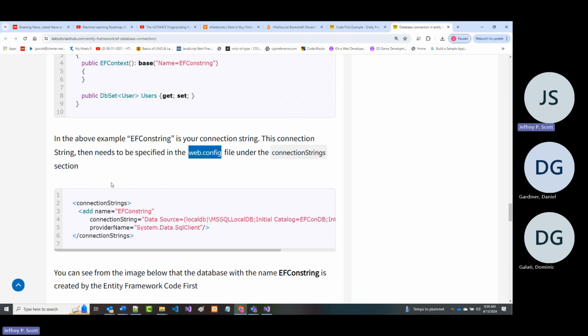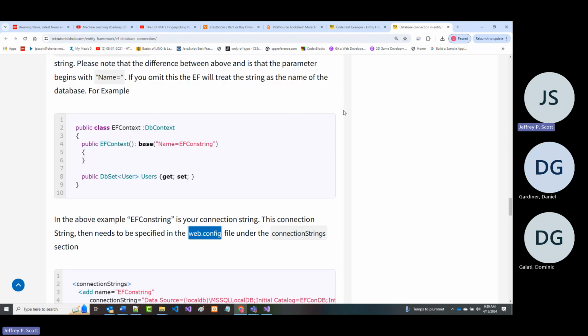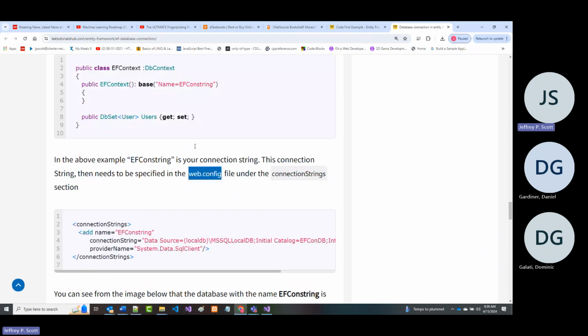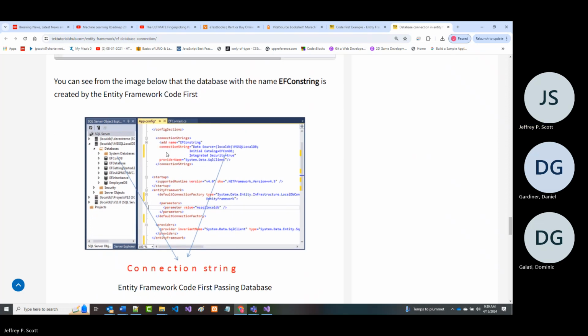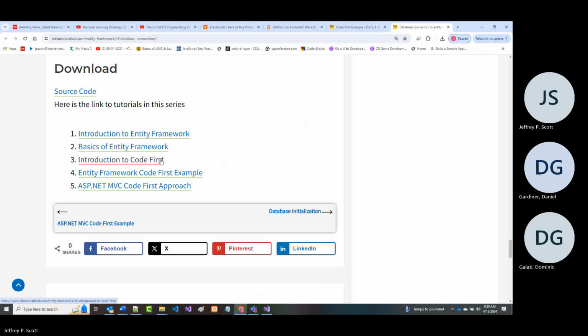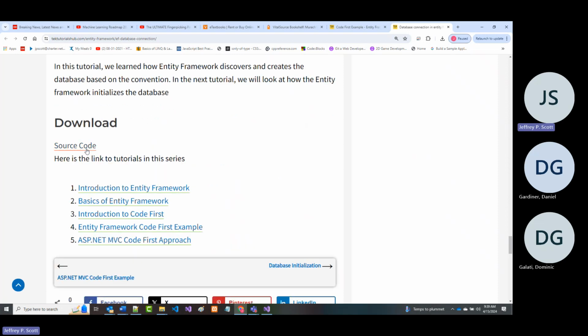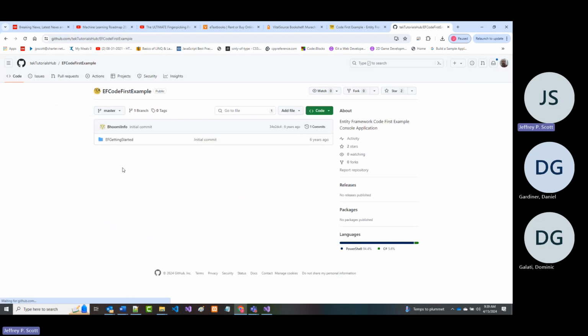It didn't do that here. Since it didn't do that here, I tried to create my own. Well, you saw how well that didn't work. So it should have come in there and created this and put all that in there for me, but it didn't. Now, it says here's the source code. I just want to see if theirs works. That's all. Then we're going to go on.